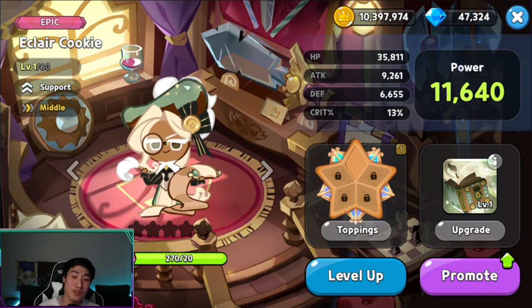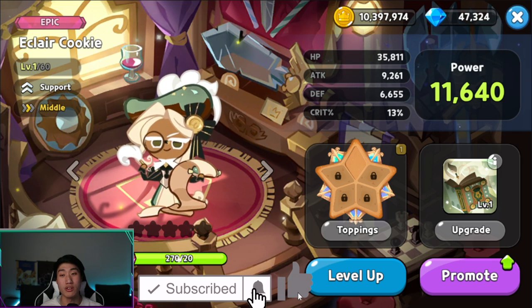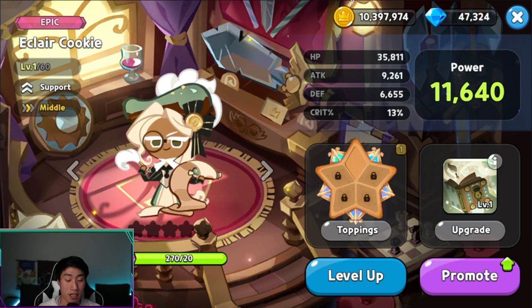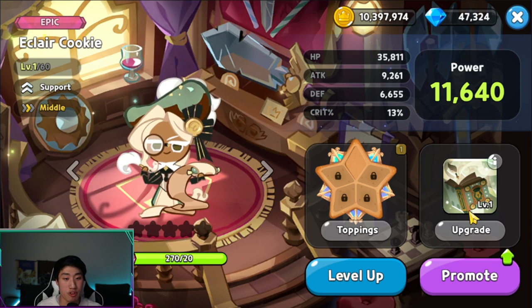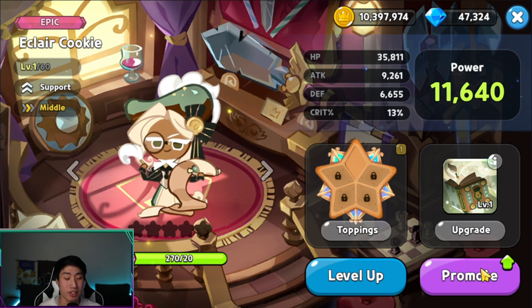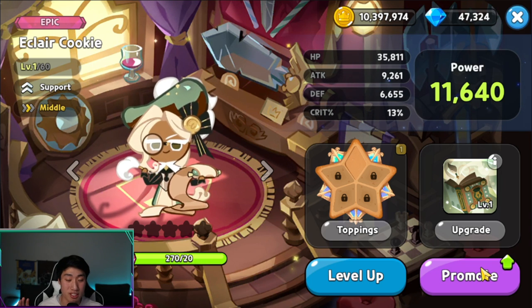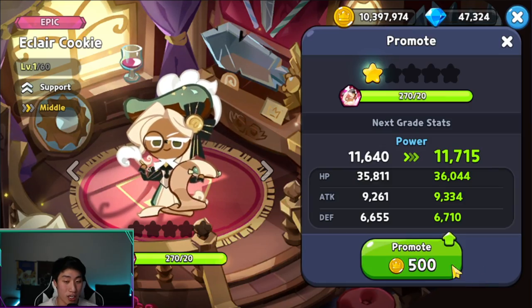Guys, so let's get into actually reviewing Eclair Cookie, who is the new support cookie that we have on Cookie Run Kingdom. He is going to be part of the feature banner, unlike Knight Cookie, who I will also be reviewing. But right now, let's first promote Eclair Cookie all the way up to 5-star, and let's see how good he is going to be inside of not only the world exploration, but also in the arena. So let's go.